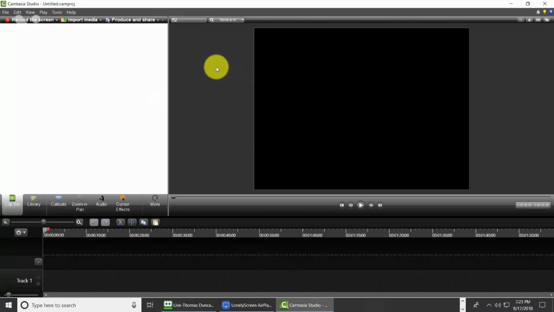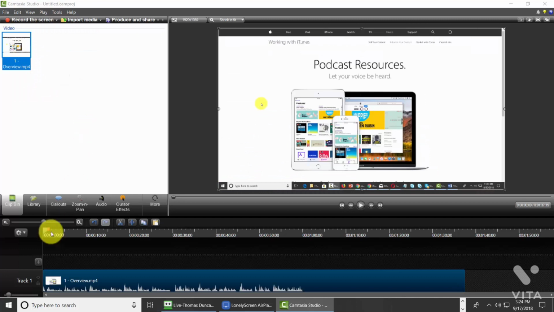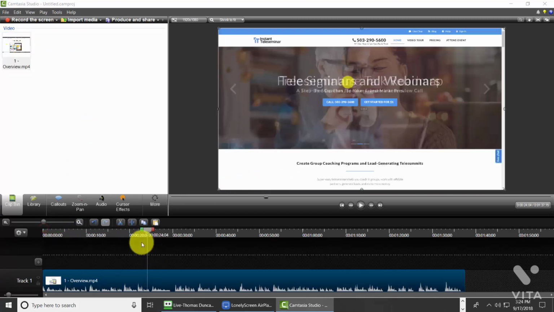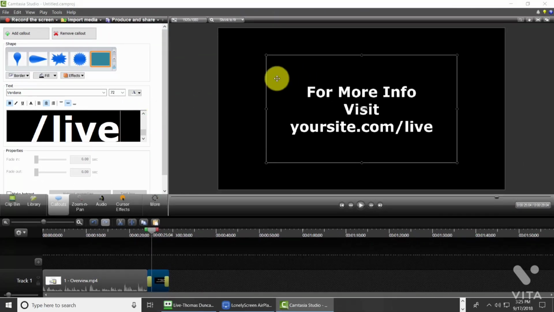Now obviously if the goal is for people to watch your live stream, you don't want to put the entire recording of your content on the social media sites. What you're going to do is you're going to pull it into your video editing software. In this case, we're using an older version of Camtasia. We're then going to pull this down to the timeline. We're going to select an excerpt. We're going to cut off most of it. And then we're going to put our call to action at the beginning and the end in terms of some kind of slide or overlay. And basically what you'll do with this edited video is you will remake the video with your call to action.